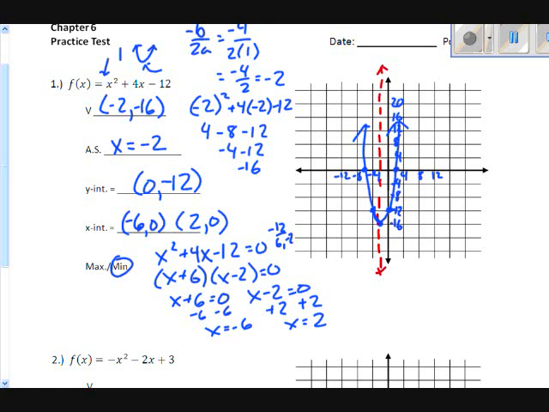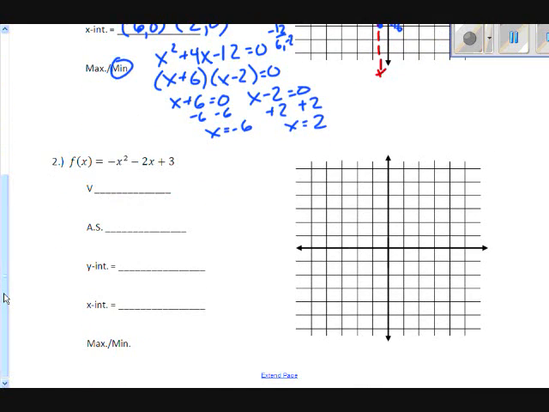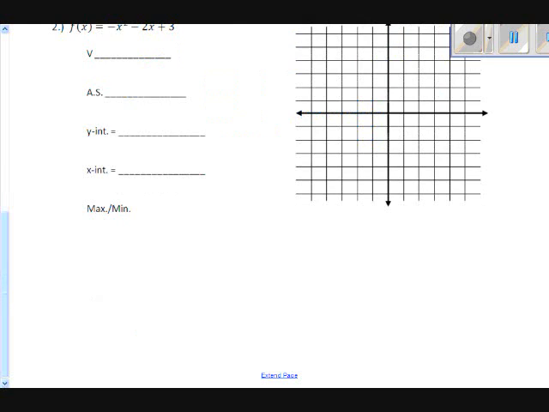Okay? Easy enough? Of course it's easy enough, Mr. Jansen. Plotting points, drawing a curve. If I take a look at the next guy, again, I start the same way.